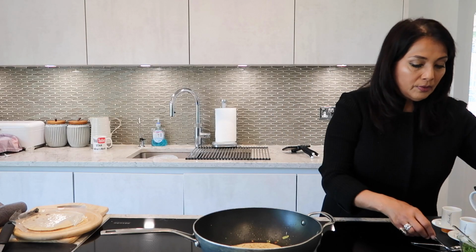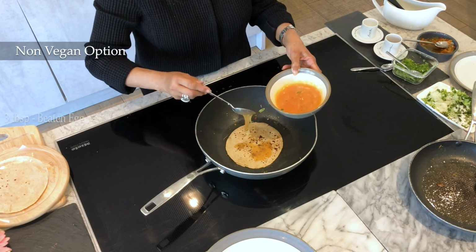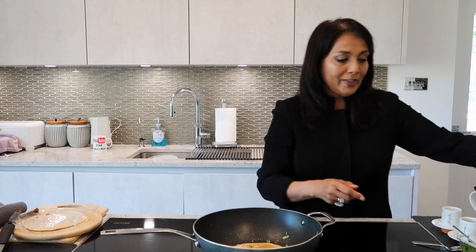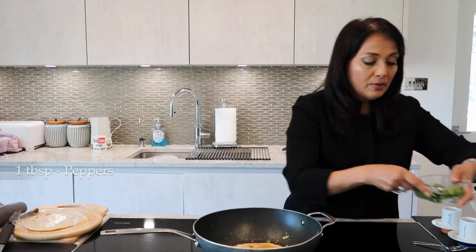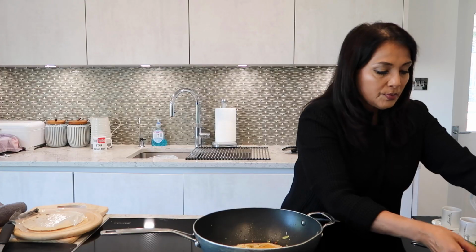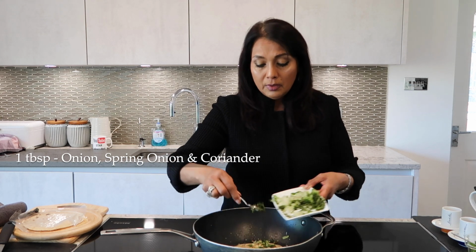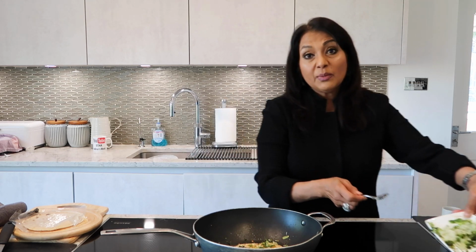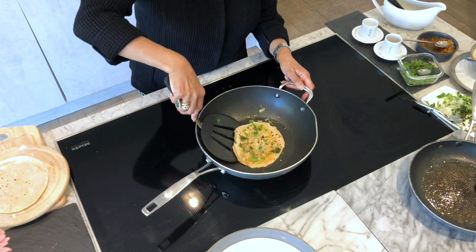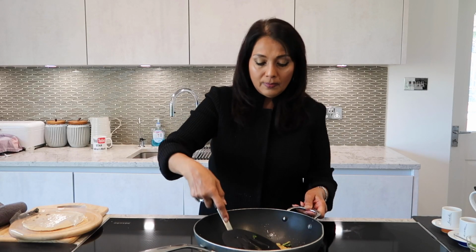And now, this is my non-vegan version. I'm putting 3 spoons of beaten egg on there. It has a little salt in it as well, okay, for taste. Now on it, some peppers. Those are slightly spicy ones, but you don't have to. And here we go with the onions, and spring onions, also optional, and coriander, also optional. You can just have the egg by itself. It's whatever you choose. Now you just flip that very quickly, and the egg cooks in.